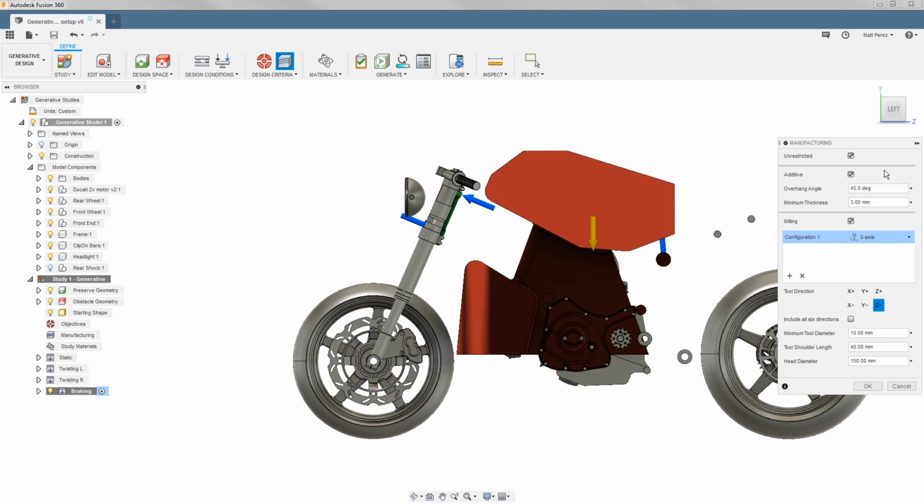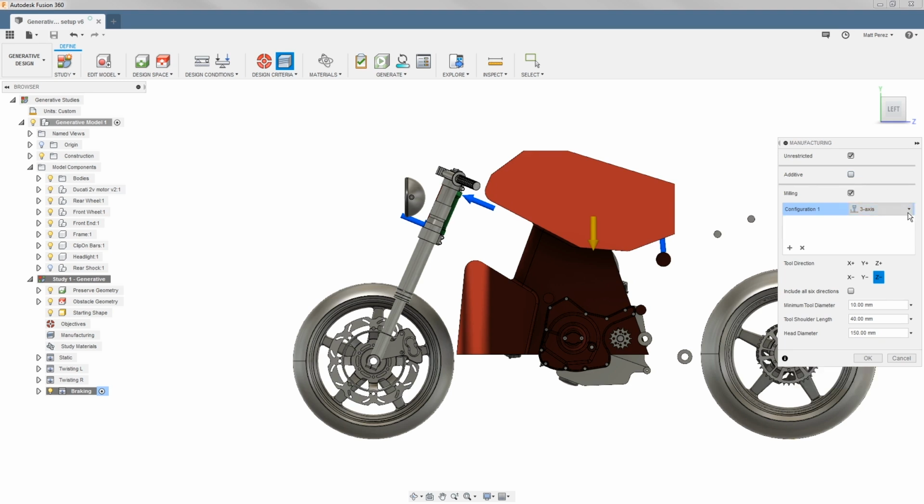So it'll use this as a design criteria, and anytime it exceeds that, it'll add support material on the specific design. This is not taking into account any on-model support that your manufacturing method would take into account, such as FDM printing. So keep in mind that these are restrictions that will be placed while it's calculating the design.